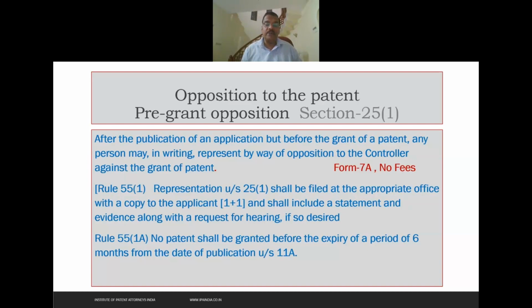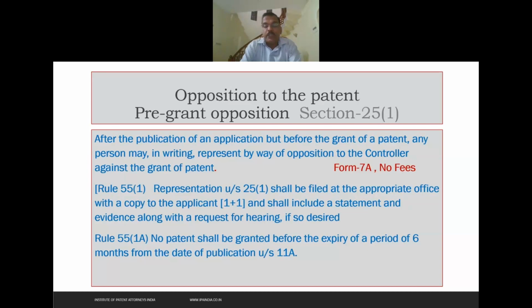Otherwise, the controller can treat it as a representation, decide and dispose of your representation without a hearing also. That is why Rule 55(1) says, if you want a hearing, you have to request it. That is important for your viva. This type of question may be there.